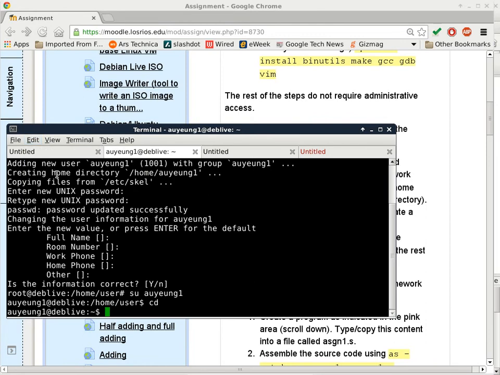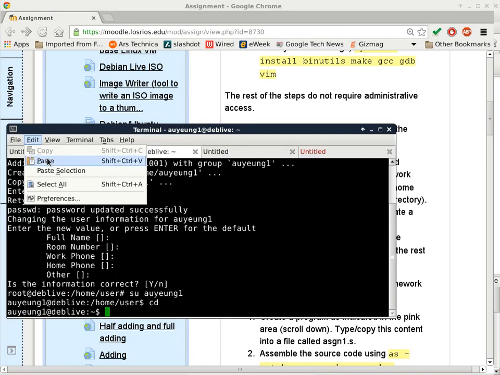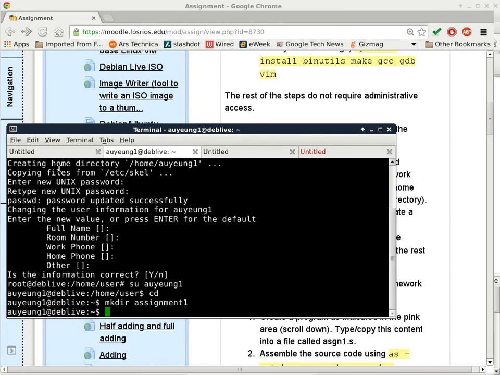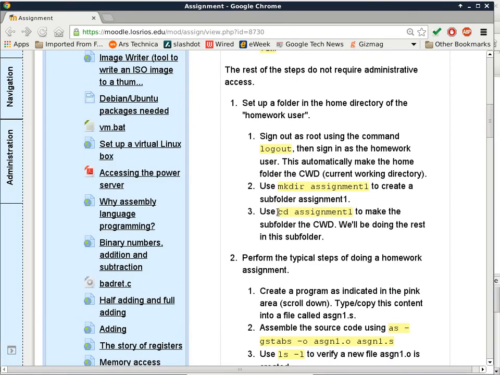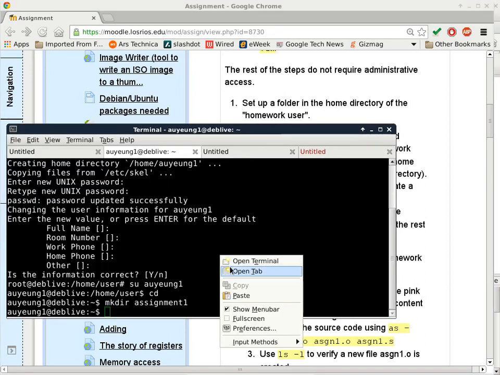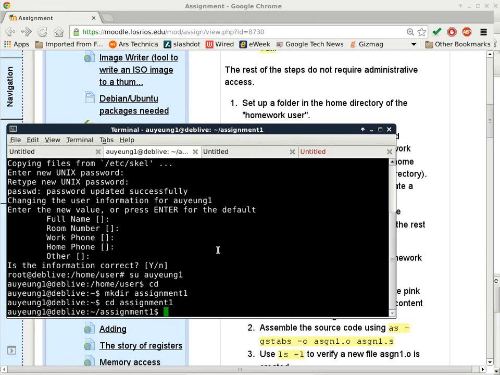So I just copy and paste my command here. Okay, it's not pasting. Maybe I forgot to copy first. There we go. Okay, mkdir. So I'm just breezing along here by copying and pasting the commands, not even knowing what they mean. Because like most people, when I see something highlighted, I just say, okay, copy and paste, and run it. And I'm just ignoring everything else that is not highlighted, right?